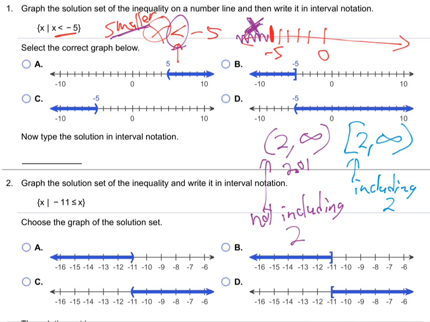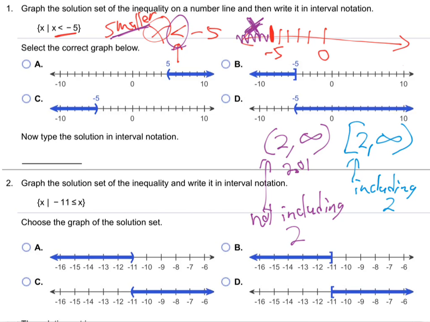So a bracket has a straight edge to it, so you're straight on the 2 all the way to infinity. Whereas the parenthesis means it's rounded. I always think of it as you're around the 2, you're close to the 2, but you're not right on the 2. You've got to be a little bigger than the 2, like 2.01 or 2.0001, not quite 2 right on the money. Does that make sense? So the parenthesis does not include the edge. You're just around it, whereas the bracket does. You're straight on the edge.